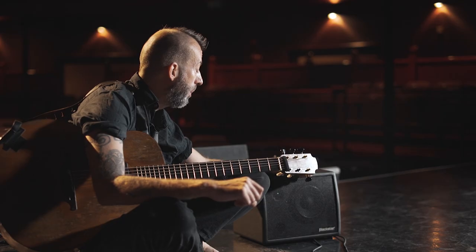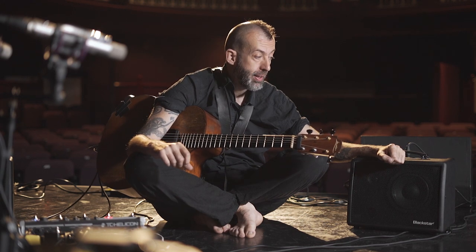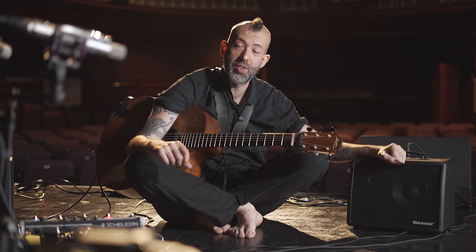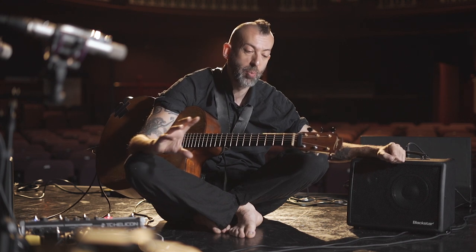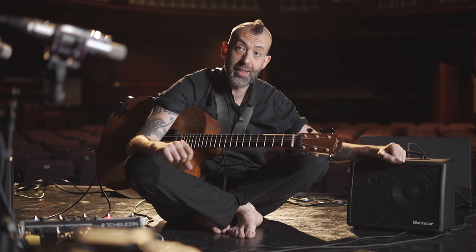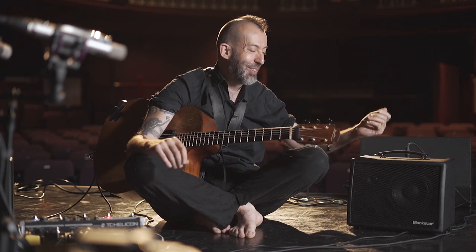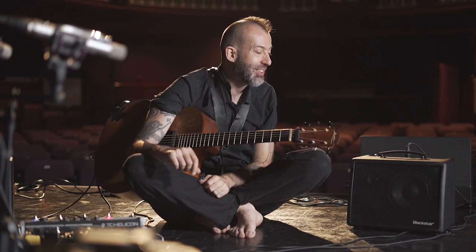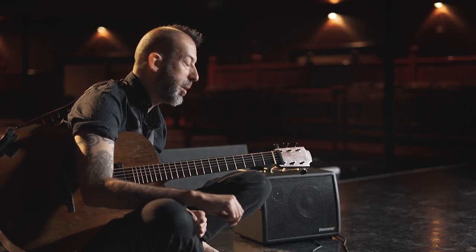In terms of using these amps on their own as your amplification for a small gig, there's so much tone and level available that you'll totally be able to do that. When I got them into my house I was thinking about all the discarded acoustic amps and two PA systems I've got in the cellar. I used to play a lot of smaller gigs in pubs where I'd have to take my own PA, and I thought: next time I have to do that, I won't take a PA — this sounds better. It's also about five times smaller and lighter. One of my PAs even has a subwoofer as part of the setup, and it's still not as good as this.